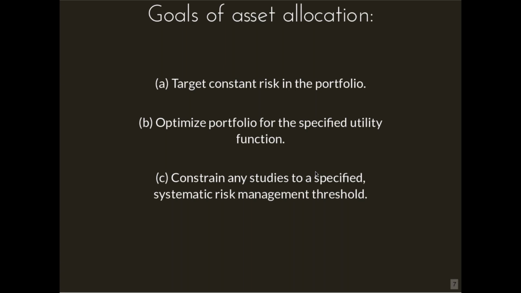Okay, again, we are CIO. We have to work on asset allocation. Our goals are in front of us. Our pain points are in front of us. So usually what one would do is they would target a constant risk. They would try to make sure that the portfolio does not lose more than a certain amount of money, does not look overly volatile, it's not uncomfortable to stick with the portfolio. Okay, so target a constant risk.